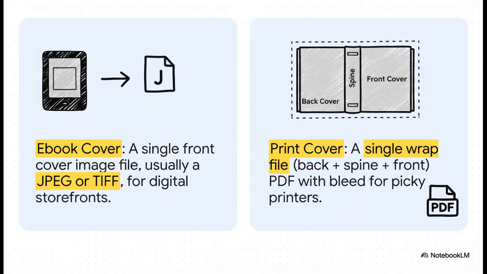First things first, an ebook cover and a print cover are two completely different things. An ebook cover is just a single image file of the front. Easy. A print cover is this big wraparound PDF. It's got the front, the back, and the spine, plus extra bits on the edges called a bleed. You gotta think of printers like airport security. They do not care how creative you are. They only care that you followed the rules exactly.